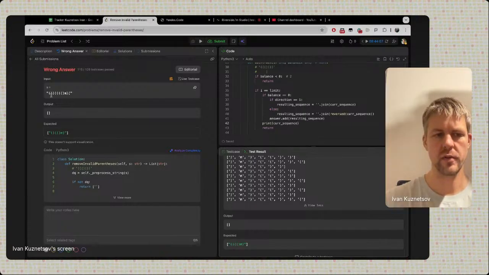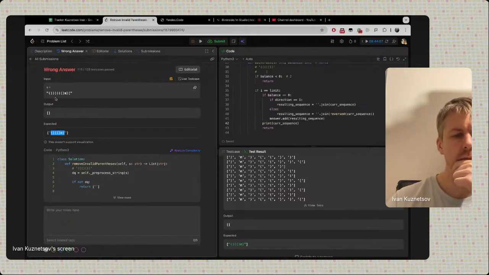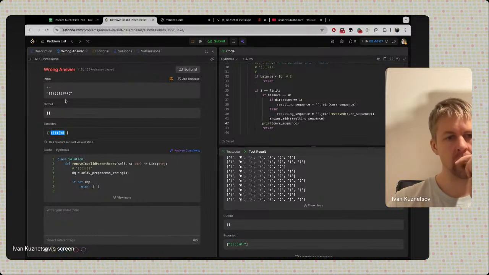Yeah, so we were moving from the right to the left, and it should be... yes, it looks like my code is wrong.